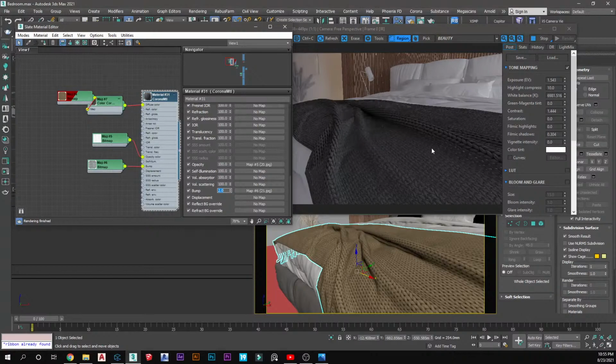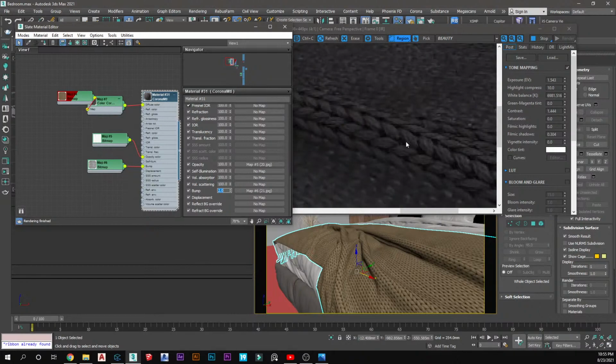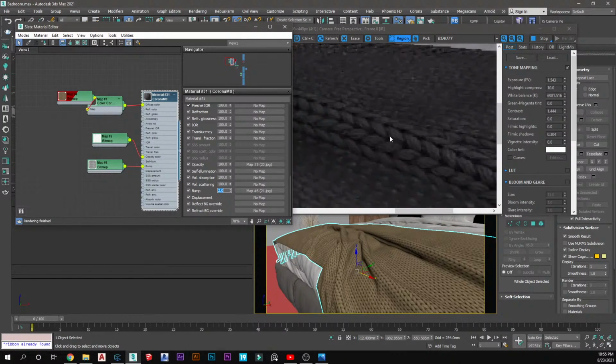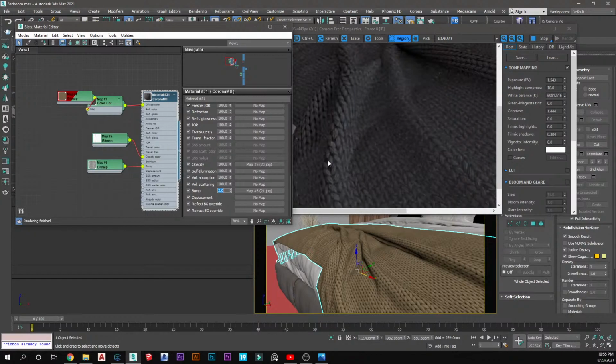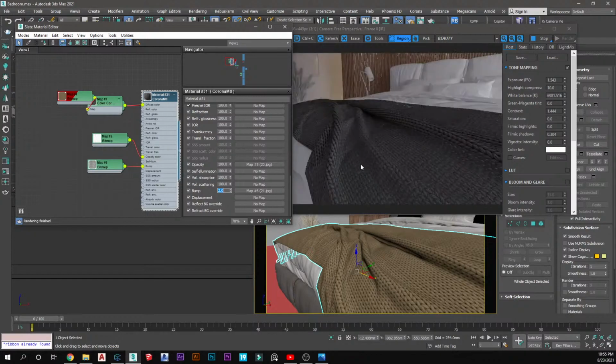Okay, so it's just perfect. I like the bump, it's actually showing the veins of the fabric.